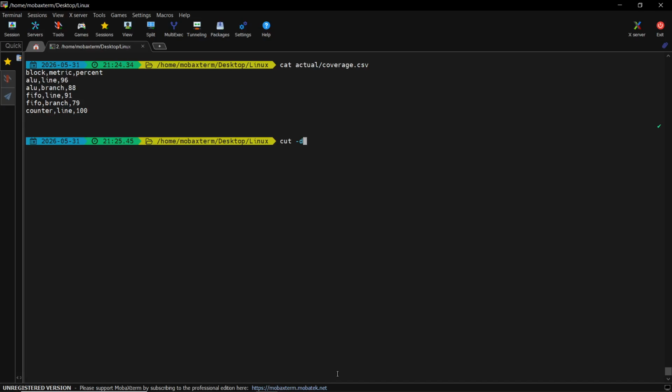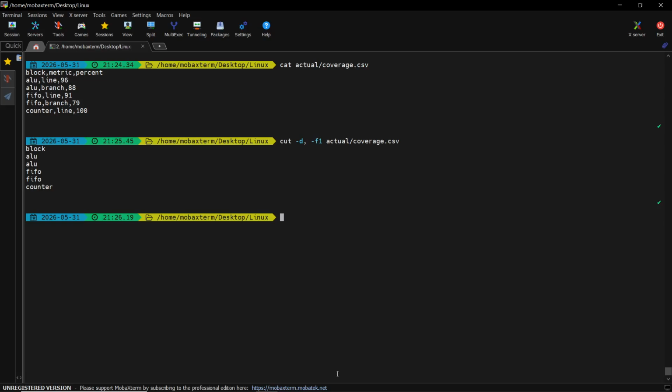What is the separating symbol for these columns? So we are using a comma. Then we have -f1, the first column, and we will be giving our directory, actual, and our file name. So you can see only the first column has been printed.